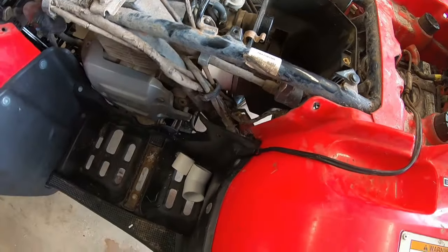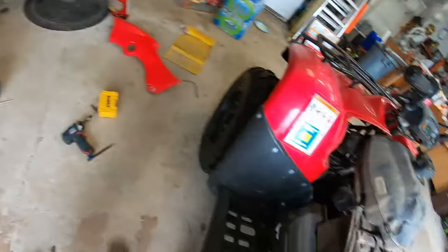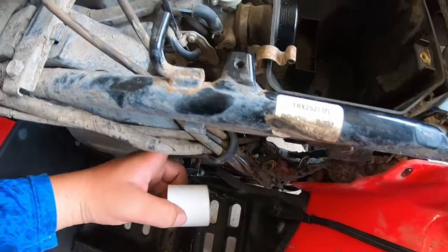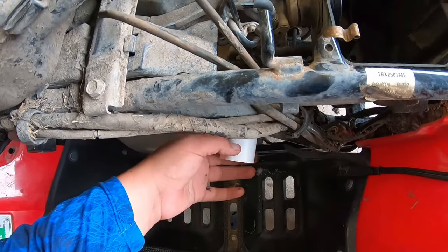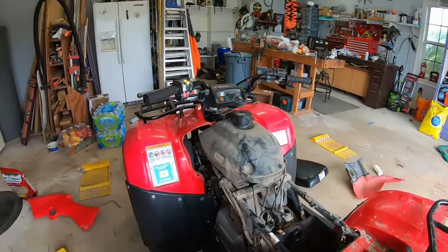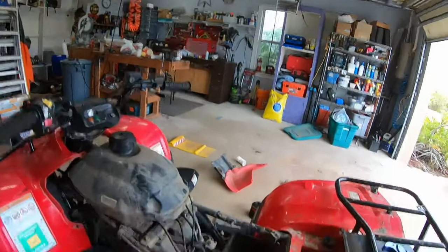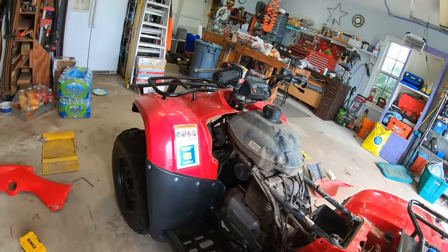Now, I'm going to glue in my 45s, the other one is around here somewhere, so that I can get it coming out beside the cylinder head. I have this little 2-inch piece of pipe here that I'm going to use to put on the 45, then this will go in the middle of the 45s, and it'll come right out beside the engine, and I'll put the foil tape on it last, because I don't think I'm going to be able to wrap it all while I'm gluing it. So right now, let's glue on those 45s.